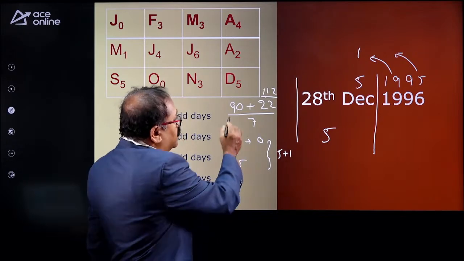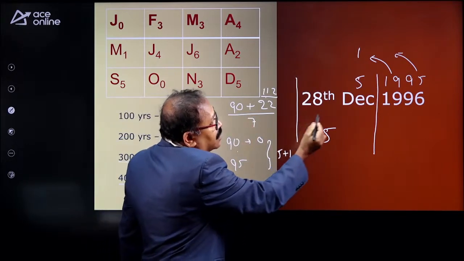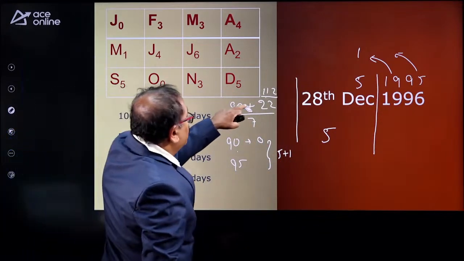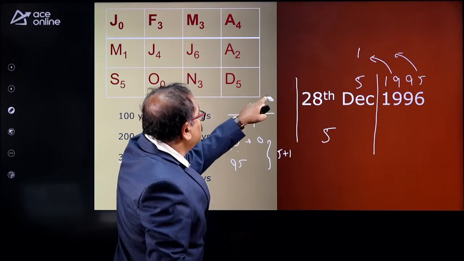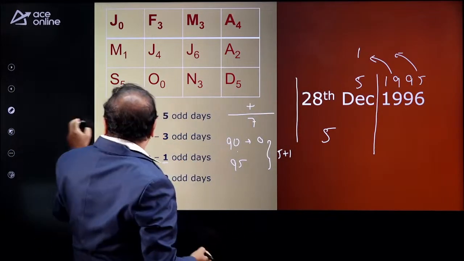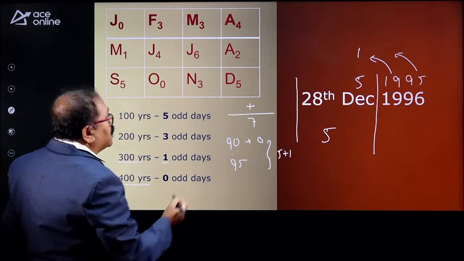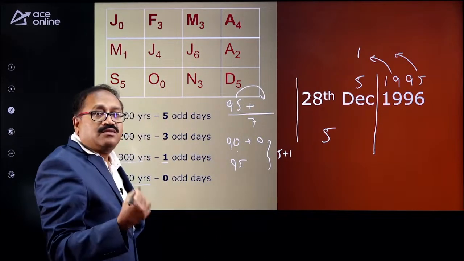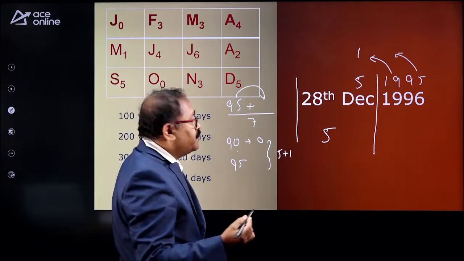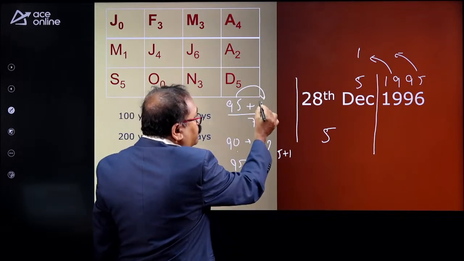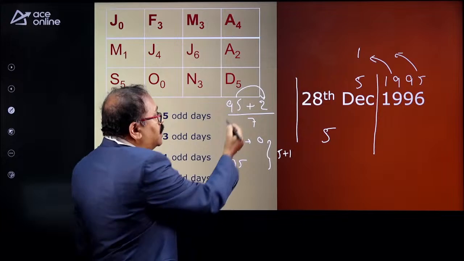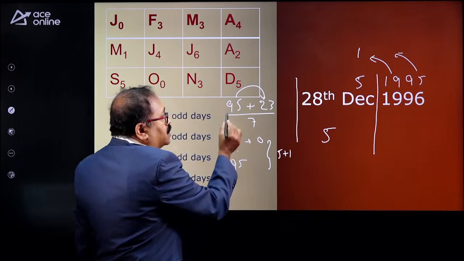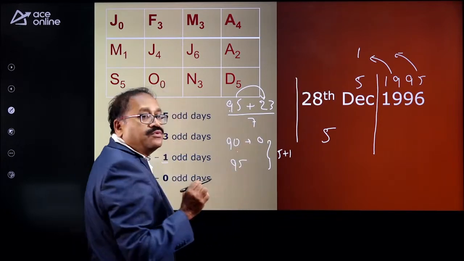Please notice this one. I need to find out 95 years, not 90 years, 95 years. So in 95 years I need to find out the number of odd days. How do we do that? 95 plus the number of leap years over here. In that case, the number of leap years will be different. Divide this by 4: 4 times 2 is 8, then I am left with 15, and 15 divided by 4, 4 times 3 is 12. So that is 95 plus 23.